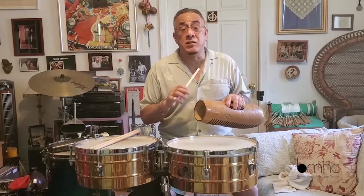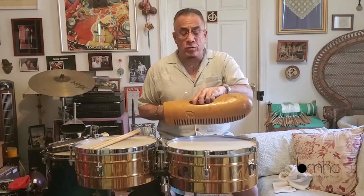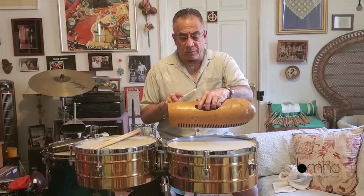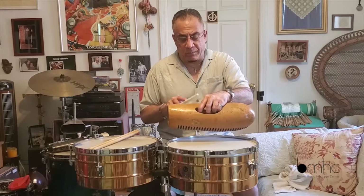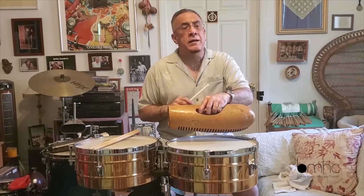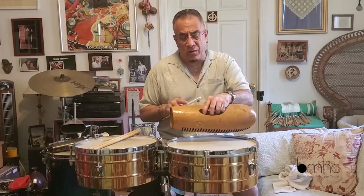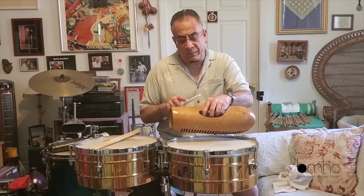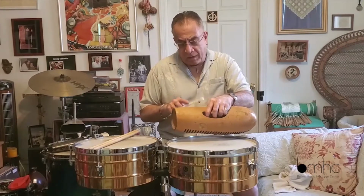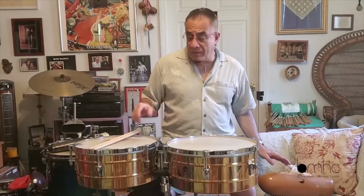Now, if the danzón is very delicate and quiet, you can play like this. Hold the guiro transversely and just tap. In 3-2. In 2-3. 1, 2, 3, 4. So you're doing the exact same thing that the person playing the timbales is doing.